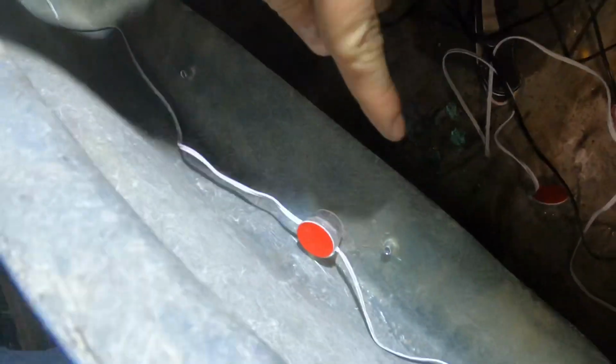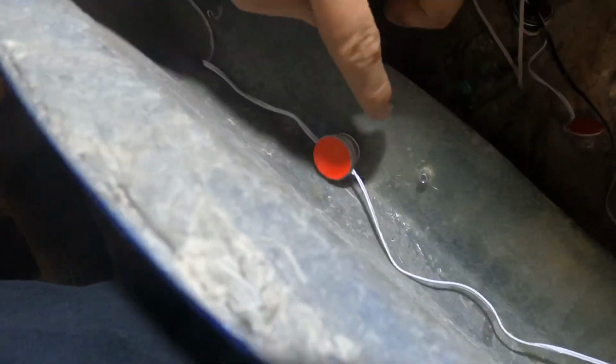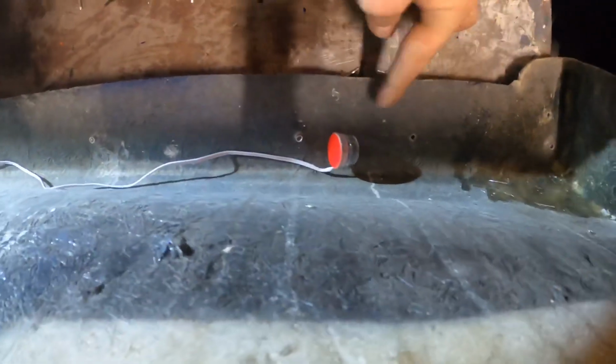Basically, I'm going to install them from the top. I have a 1-inch hole saw. These are 1 inch exactly. So I'm going to lay them out, get them even from the back spacing to the back of the side skirt, front spacing to the front of the side skirt, and then I'm going to come in with my 1-inch hole saw, drill those holes out, and I'm going to silicone them down from the top so that they don't fall out.